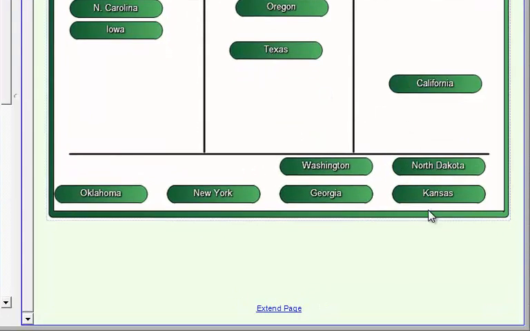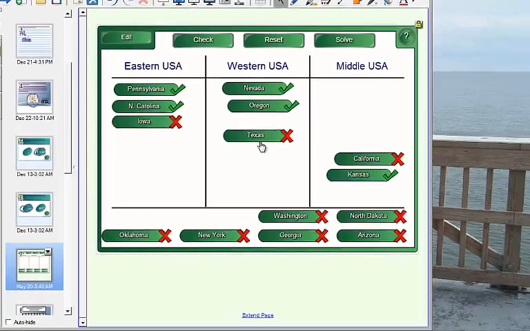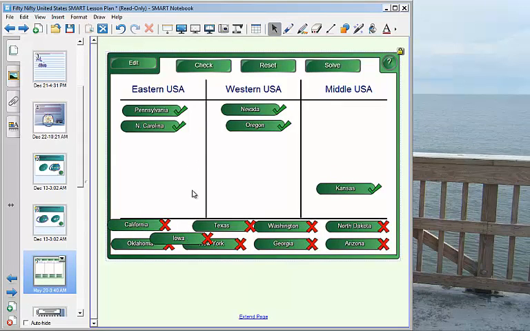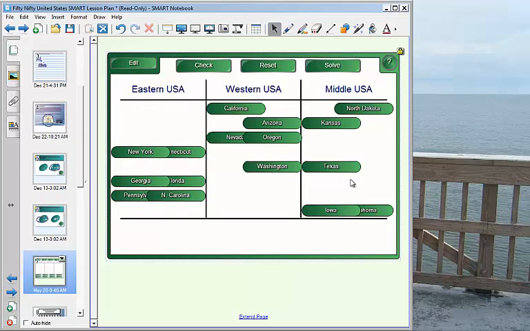Once you answer all of these, the kids can click check, and the ones that are correct get green arrows, and the ones that are incorrect get red X's, and then they can move them back down and try it again. Then you can reset it, so say you don't want them to know, they just guessed these, and you can reset this. Or you can click solve, and it'll give you the answers.